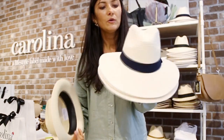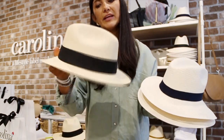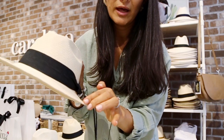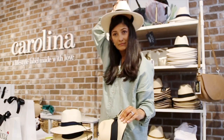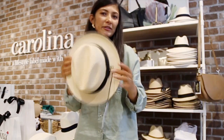This one, which is our classic Panama hat, has a more raw finish and a white look to it. And this one, for example, which is our beautiful Gardeliano, is a little bit more treated. The brim is a little bit smaller and will also offer a different shape. I'll show you. Then this one will give me a completely different look.